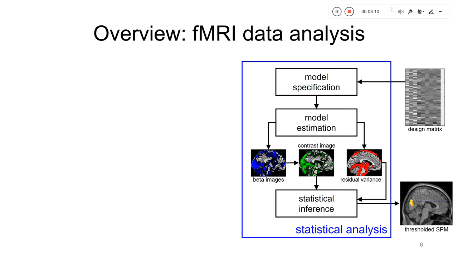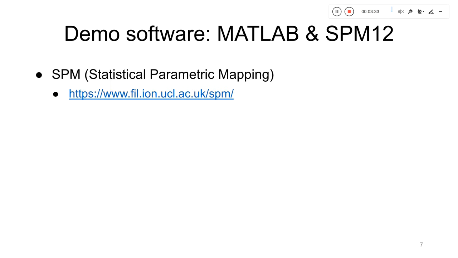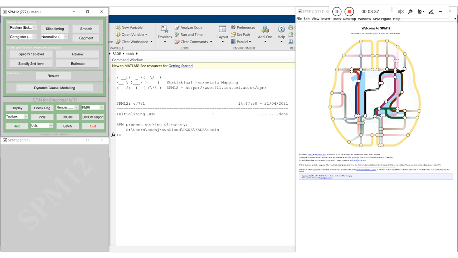Today we will only deal with what's on the right side. I'm using a processing package that is very widely used in the neuroimaging community: Statistical Parametric Mapping, or SPM version 12, which runs on MATLAB. When you open MATLAB and start SPM, it typically looks like this with three windows. Using SPM for illustration doesn't mean it's the best or only package — it's simply the one I use.